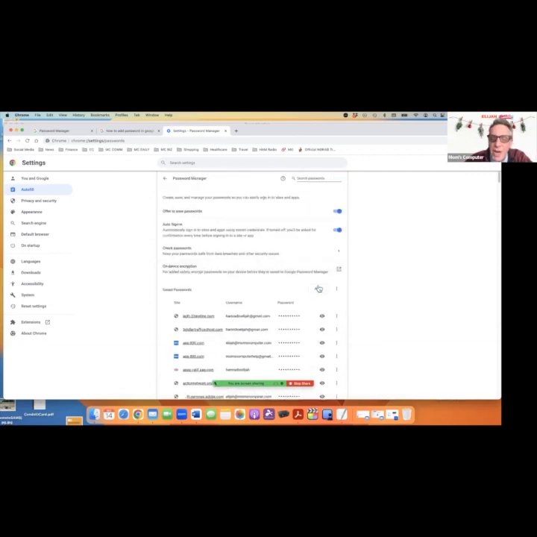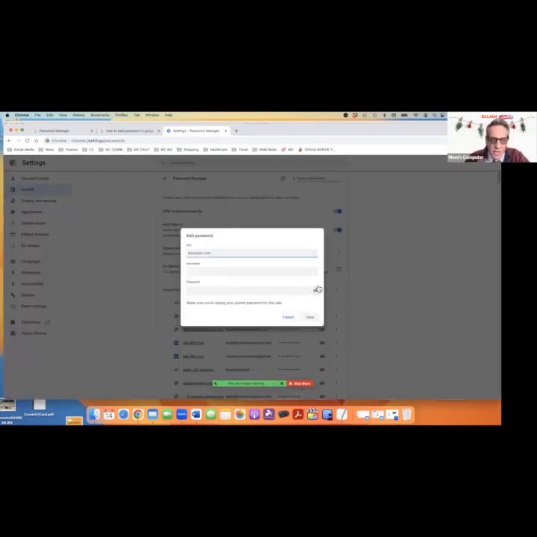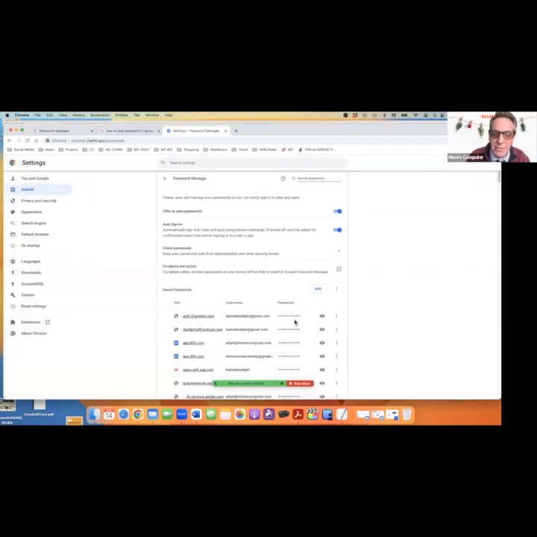Now, secondarily, if I want to add a password manually, I could go to lalala.com. My username would be my email address, Elijah@123.com. We'll say it's Gmail. The password is 123!. And I could save that password. And then it would auto-populate.